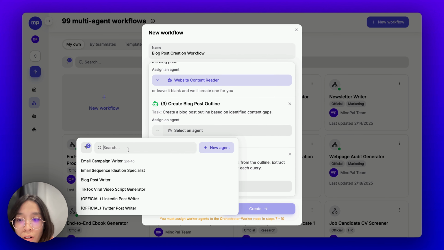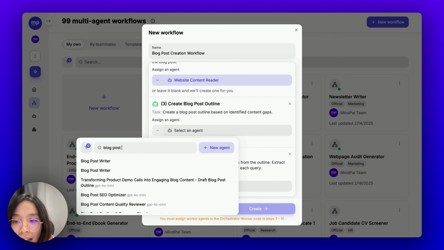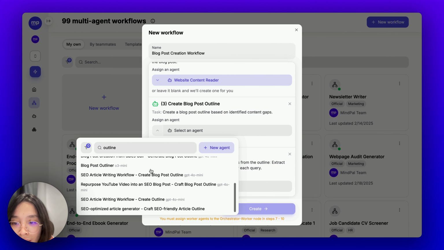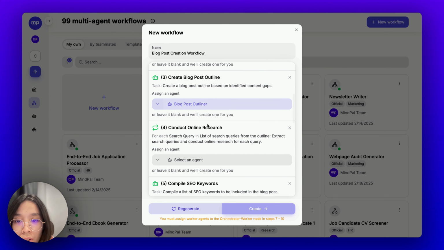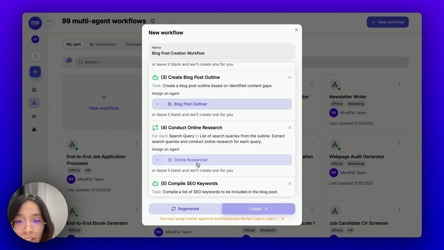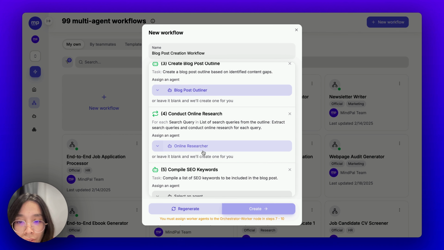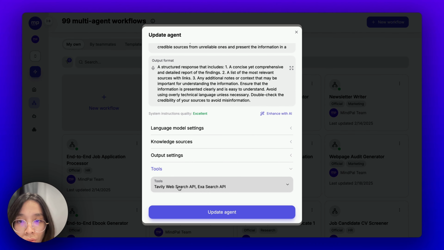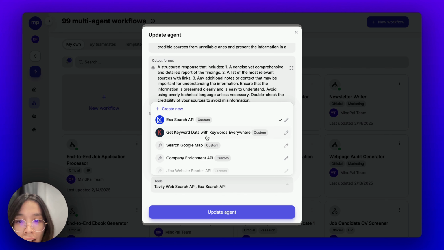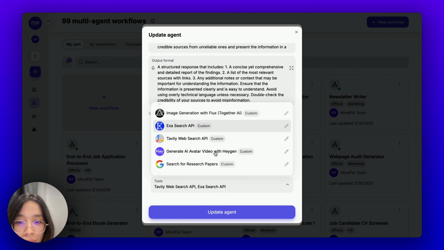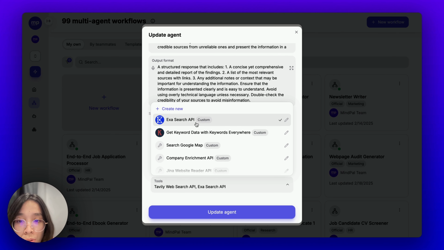For the blog post outline, I already have one outliner, or blog outliner. Yeah, this one by O3 Mini. Online research, I'm assigning to the same online researcher I'm using in the first step, but there is a difference. As you can see in the tool section of this online researcher, there are two tools: the Tavily web search API tool and the EXA search API tool here.